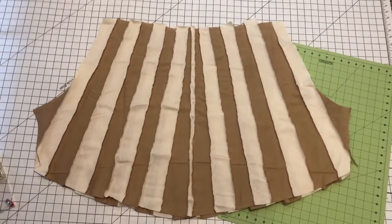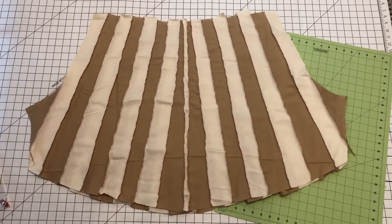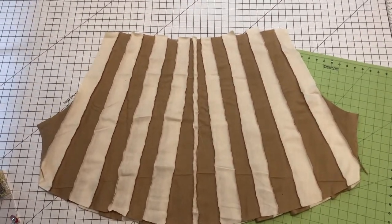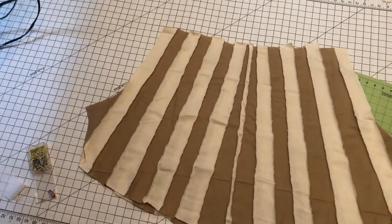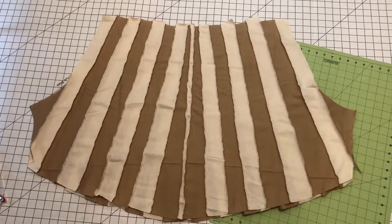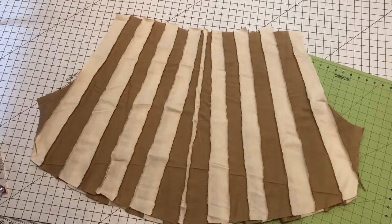Okay, so I've put them right sides together, and I'm going to sew from the point all the way up on one side, and from the point up part of the way on the other side so that I can put some sort of closure in. And then I'm going to make the lining, I think.